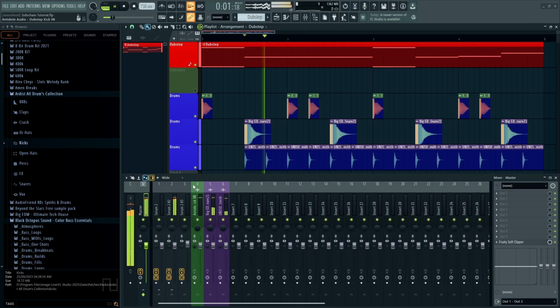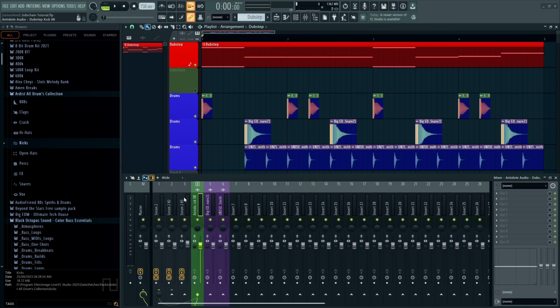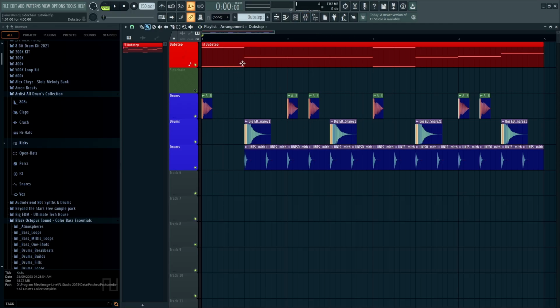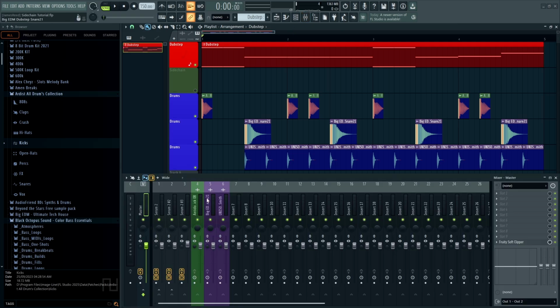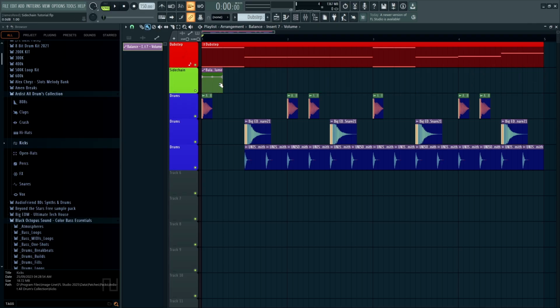Now, that's not perfect, obviously, because I didn't even sidechain the kick to this other one, but that is a method of sidechaining. It's a little weird, and it doesn't always give you as much control. I used to use this method a lot. Nowadays, I really do not like this method. Anyway, my preferred method to this day is just using Fruity Balance to get a nice tight little EQ curve right here.